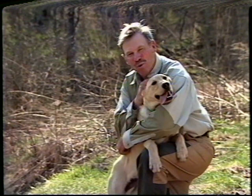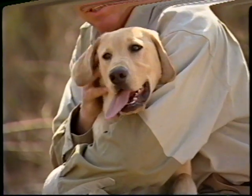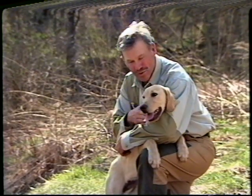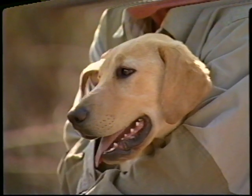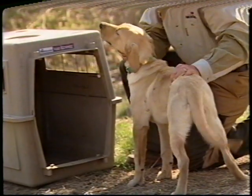Train a dog into a world-class bragging rights gun dog, like we've just seen. One who hunts in control, stays to wing and shot, finds birds, and looks good doing it. We start with a puppy. We've got 2 places. We've got the field work, which is introducing him to birds and introducing him to gun. At the same time that's going on, we've started our basic obedience.